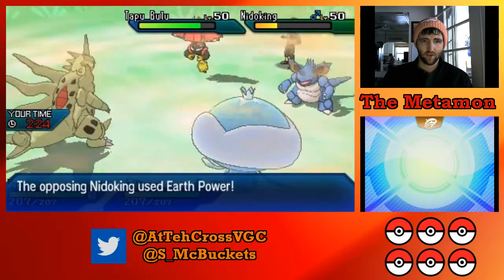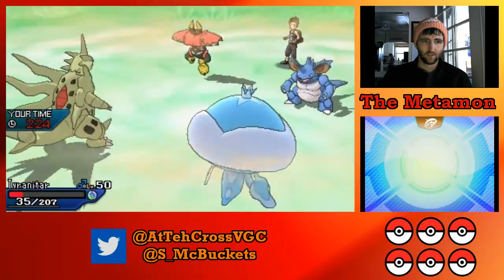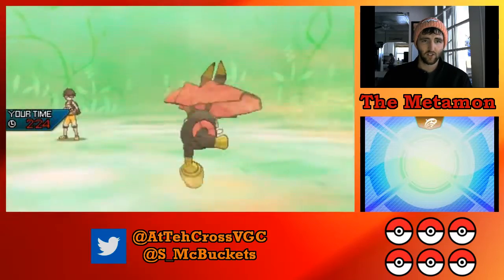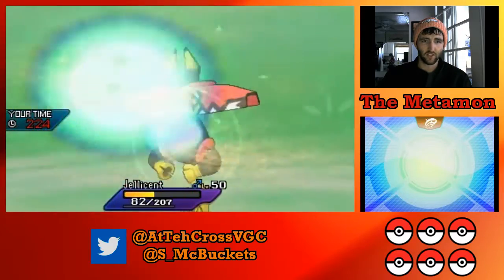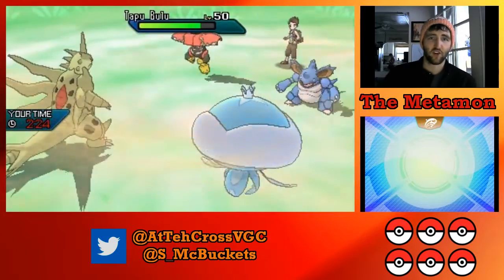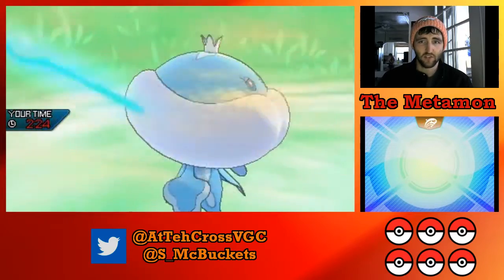So my guess is he'll Earth Power the Tyranitar. Yeah, we should live. Oh, that was a crit. And then a Horn Leech should be the Jellicent, and that'll take me out. Well, we'll get this Dragon Dance off, and we'll have Fake Out pressure. And we know this Snow King's not Scarf, so it leads me to believe it's Life Orb.